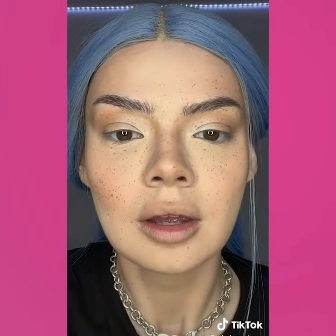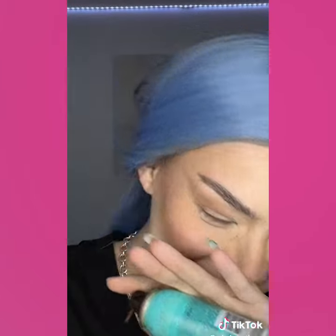At this point, I'm gonna do my freckles with the spray. We know about the spray. Everyone knows about the spray. It's giving farts, but we can fix it. Okay, now the only thing that's left is the lash part.